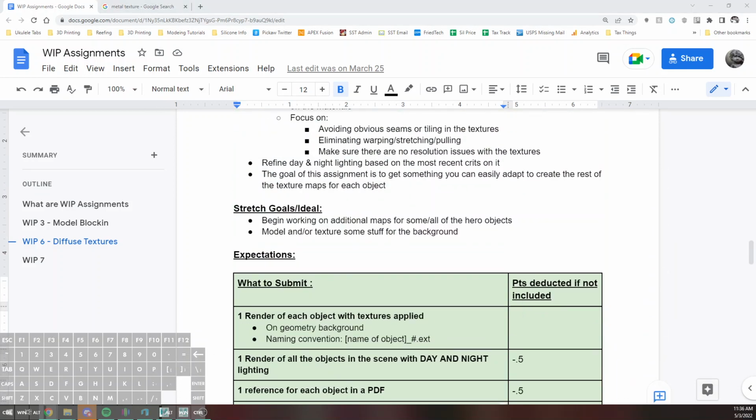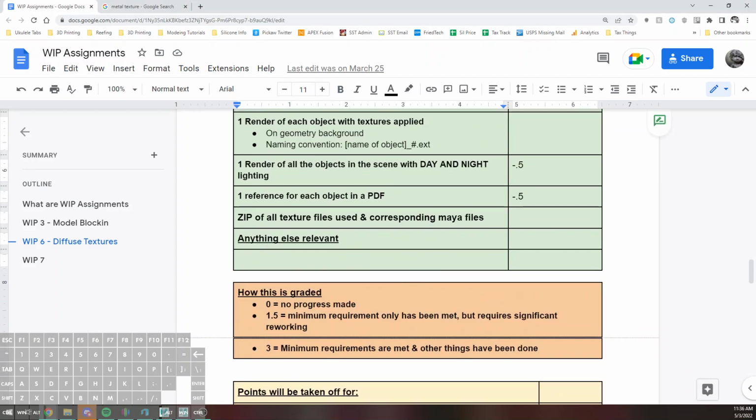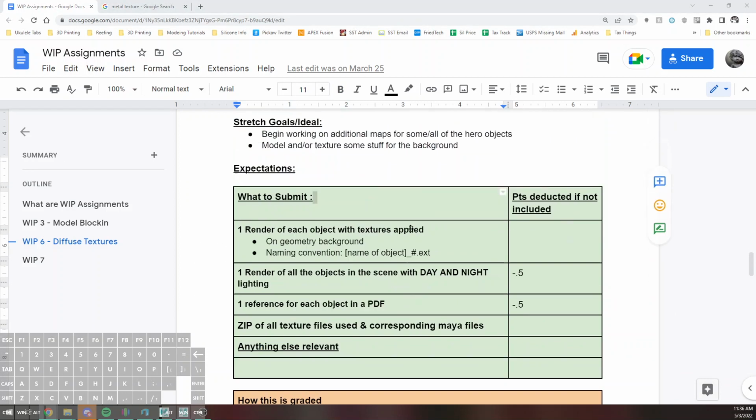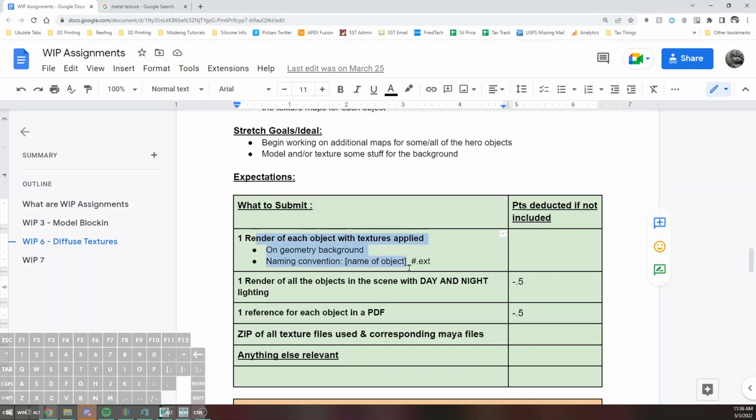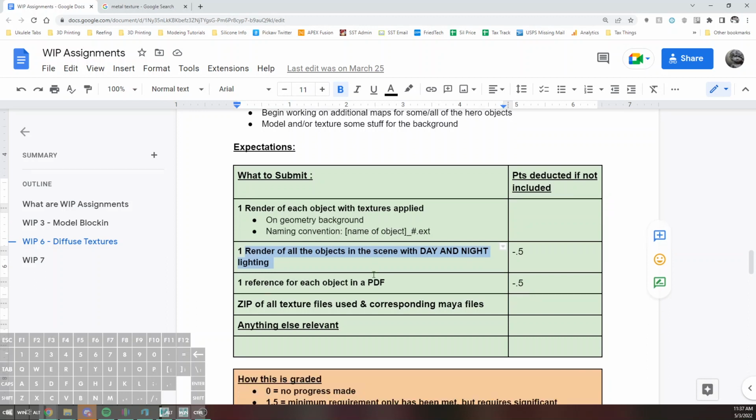Double check, I forget how much this is worth. I can't tell if the 3 points is accurate or not. That is accurate. It is worth 3 points, which is more or less a point per model. And that is pretty much this assignment. So for each of your objects, one render for object 1, one render for object 2, one render for object 3, and then you'll have basically two day and night renders for each of your objects, so 6 day and night renders. And that's pretty much that.